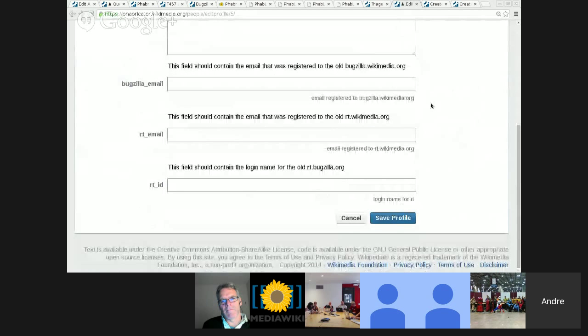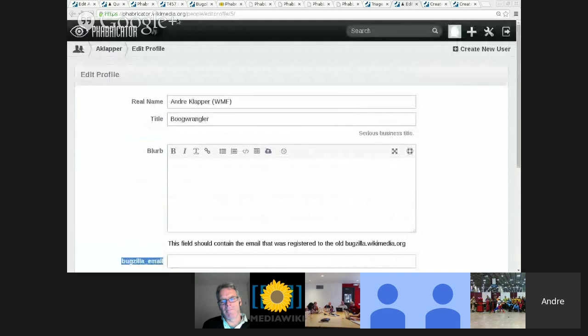And this will also be the way you will be able to claim the imported tasks from Bugzilla and RT, by filling in your information here. But this is stuff to sort out probably in an advanced session.